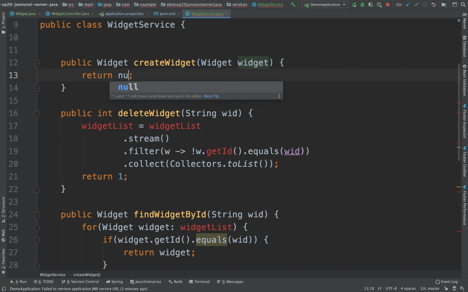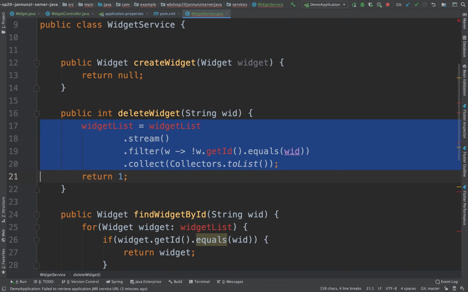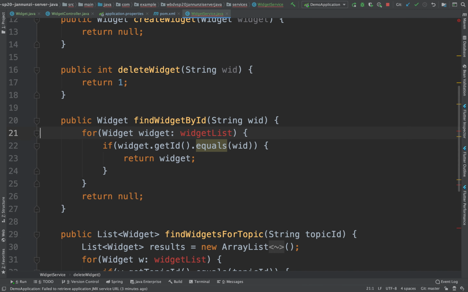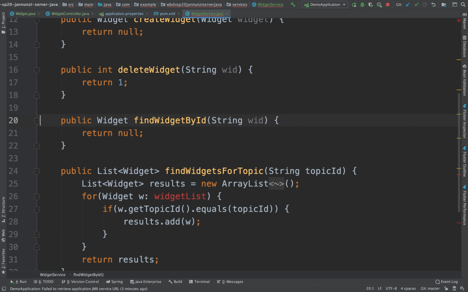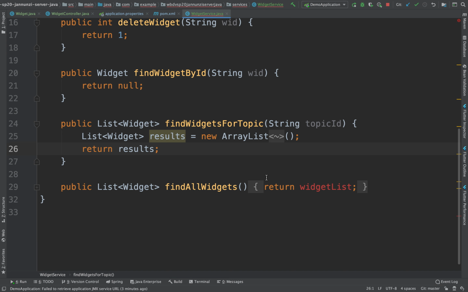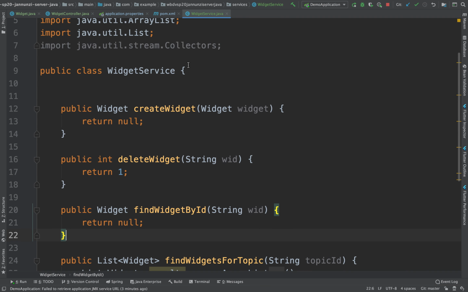For now, so this compiles, I'm just going to return null out of this. I don't need this list anymore, so I'm removing all that. The list of widgets, I'm also going to remove the empty array, and for the widget list, I'm just going to return null.